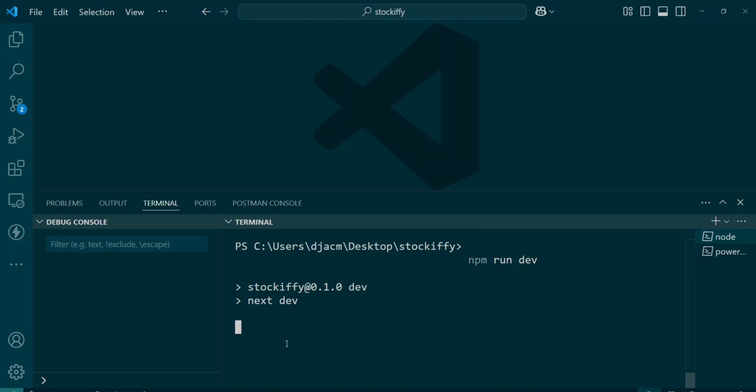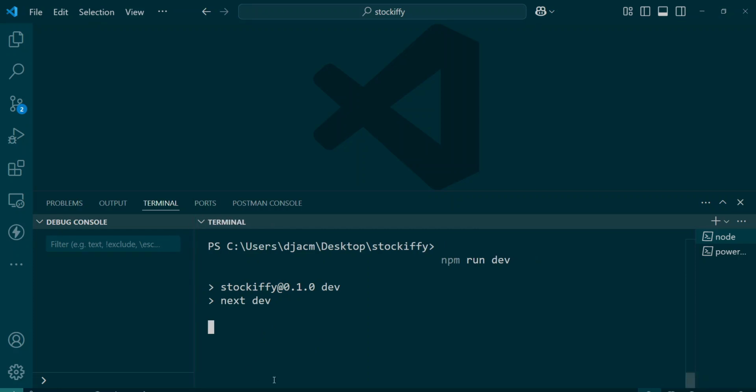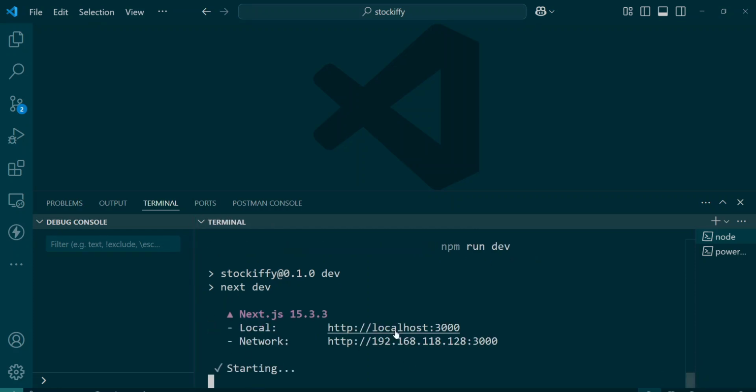Once the project runs, we will be able to see it in the browser. We can check what the project looks like by visiting localhost port 3000. Our Next application runs on port 3000 by default.